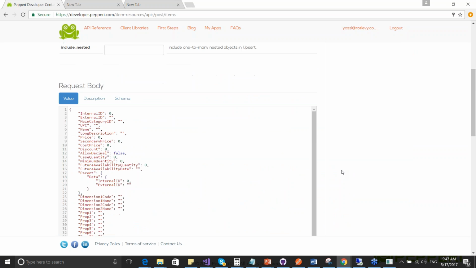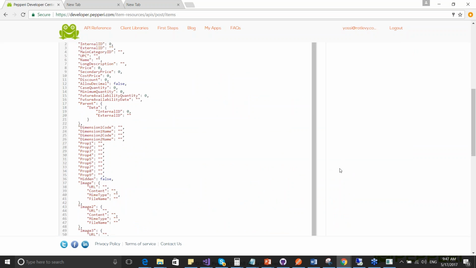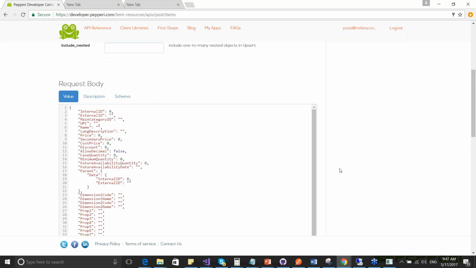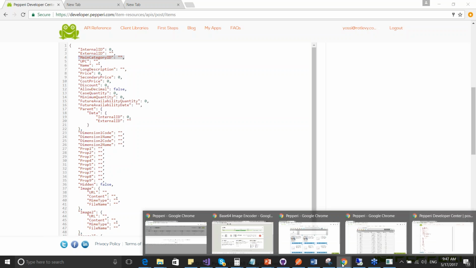We started a little late, so we might also finish late. Important fields: when you post, always make sure you have in the items a main category ID. This is a must.